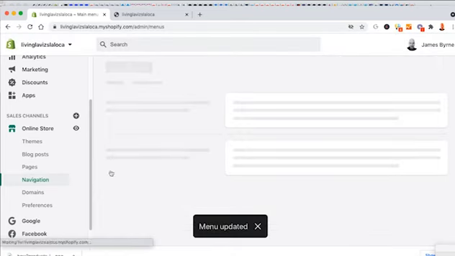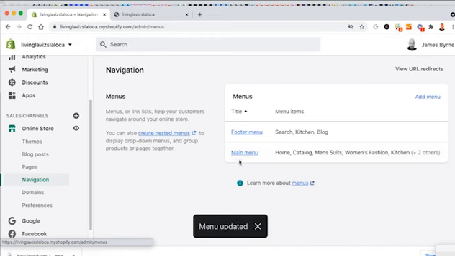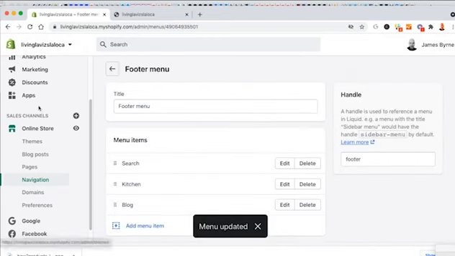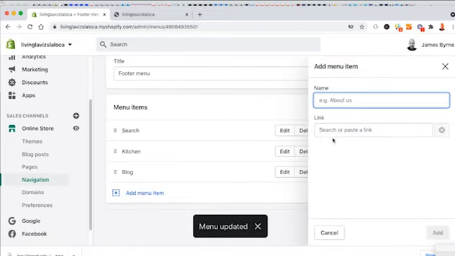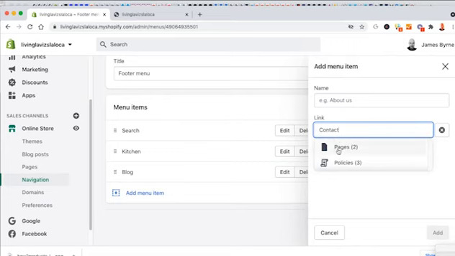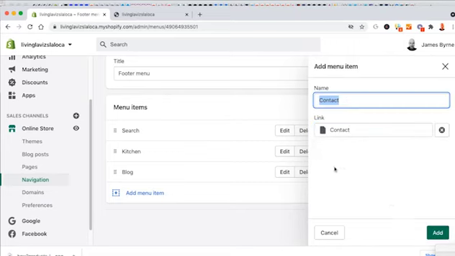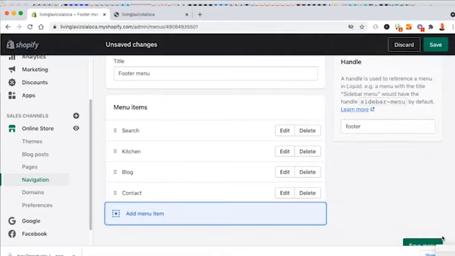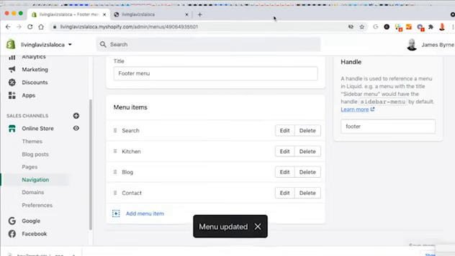Now I'm going to go back to navigation. And you can always scroll to the top, footer. I just like using the stuff on the left. You can always use this arrow here too. So I'm going to go ahead and add contact to the footer menu now. And I'll select pages, and I'll select contact. Okay, select add. And I can put privacy there. You know how that works. Debut theme. Click on that.